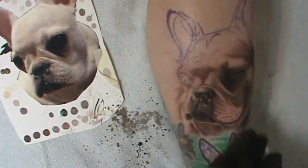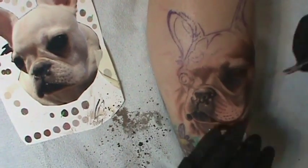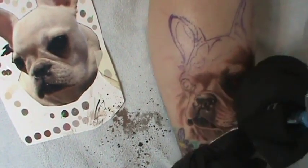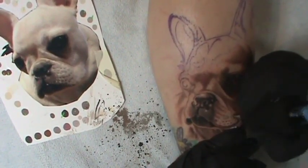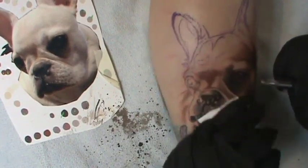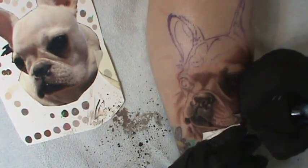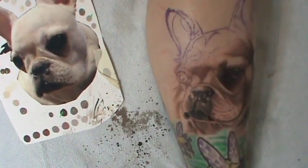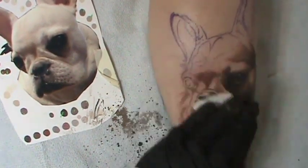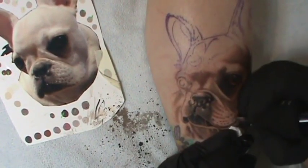Probably off camera, mixing some color. Let's see what I did. Yeah, so now obviously is the time where I can overlay the structural shading. Again, being careful not to overwork the spots where you put those follicles in, because you could as easily rip that color out too.